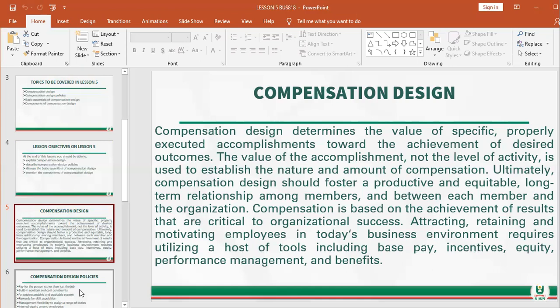Or health insurance, maybe car loans, maybe house loans, and all these things. All these are compensation. You understand? So if we are going to add the word design to it, we all know what a design is. A design is something that you construct or structure to your own taste, depending on whatever you're using it for. So compensation design has to be monies that can be designed for a particular purpose.